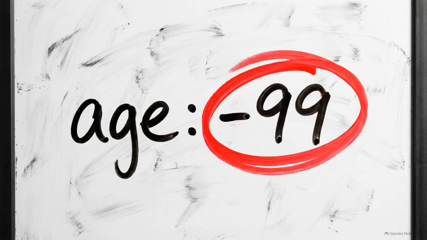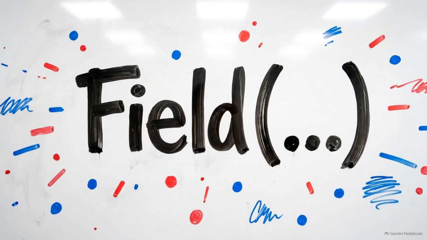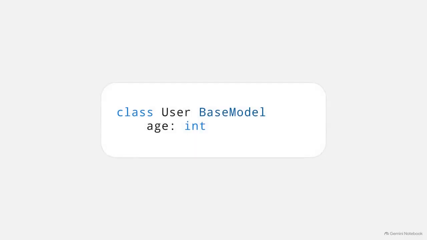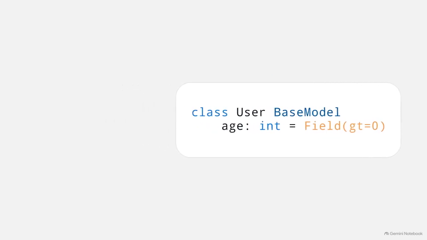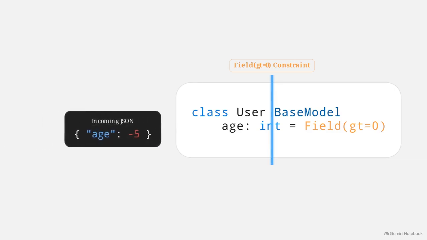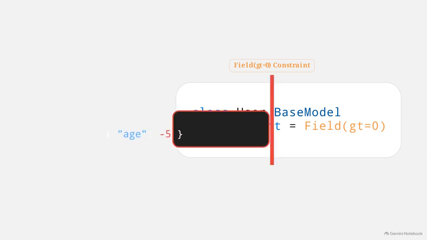Missing data is one challenge, but actively dangerous or out-of-bounds data requires strict structural rules. To enforce these granular constraints, you use the Pydantic field function. We can apply a mathematical constraint directly to the integer declaration. This specific addition dictates that any accepted integer must always be greater than 0. If a payload carrying an age of -5 attempts to enter, it is immediately repelled.